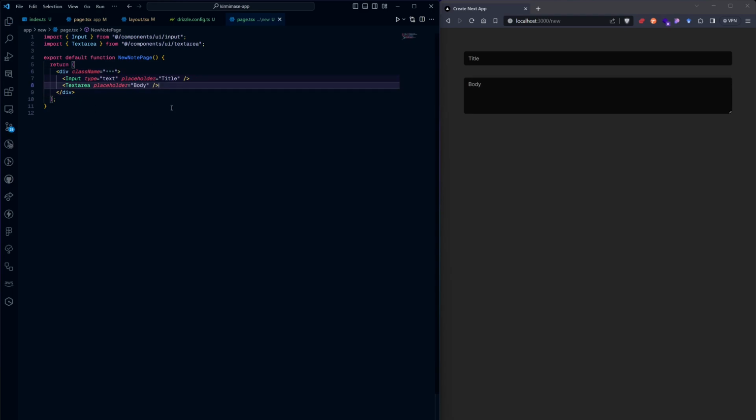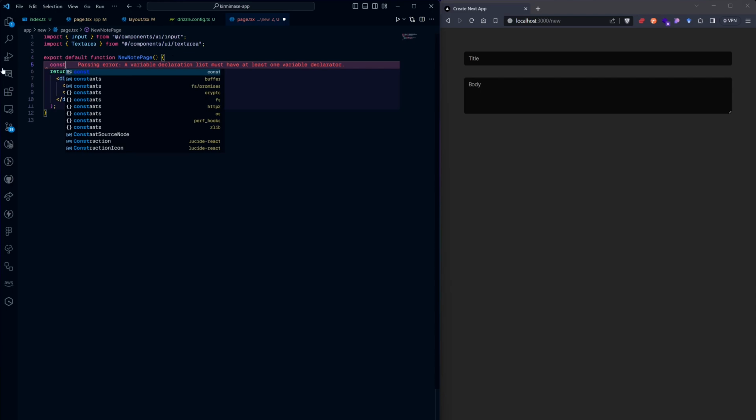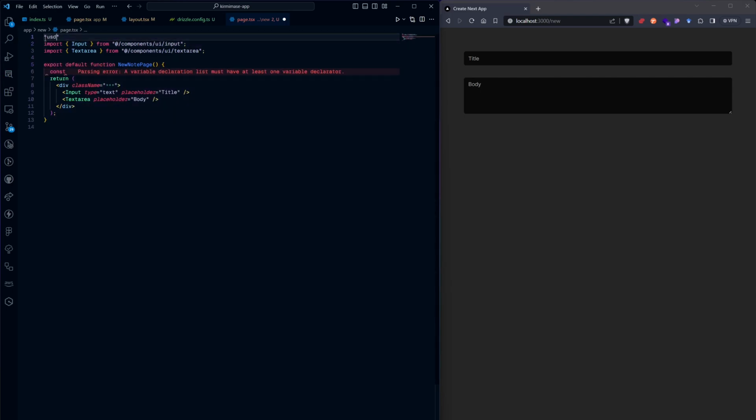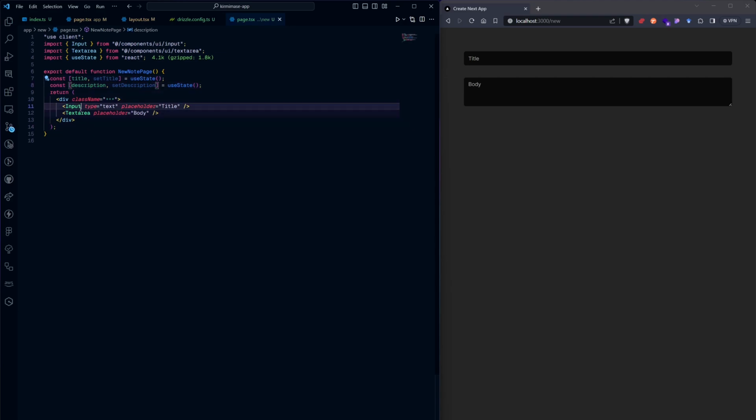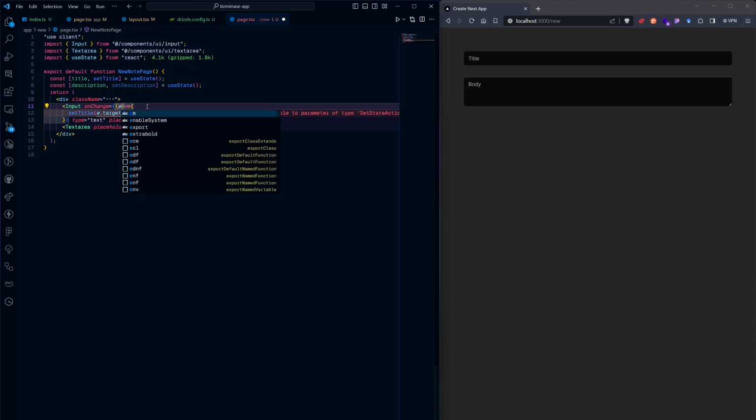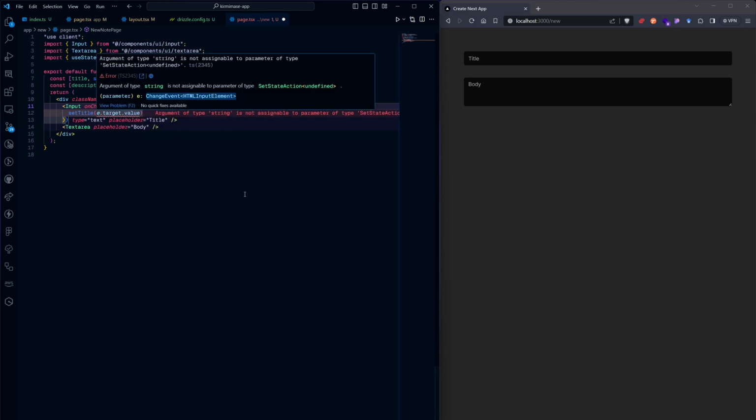All right, perfect. So now we want to take input from these two right here. So I'm going to create like a state. So const, let's make this first a client component. So use client, const title, set title. I'll do the same for the description. Awesome. Now add an on change here. So on change, put an e here, change event.